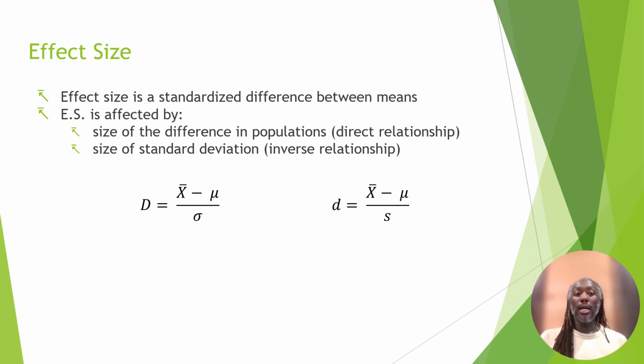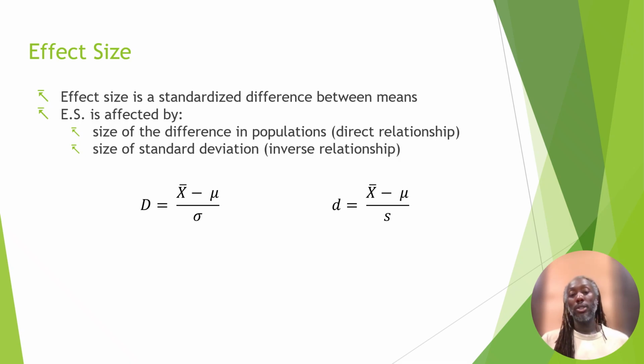The formula on the left on your screen is a calculation of effect size if we were using a z-test. Now, a z-test is an appropriate test if we know the population mean and the population standard deviation, and we want to know if some sample belongs to that population. It's very rare that we would know the population standard deviation, and so if you don't know the population standard deviation, you could use a t-test, like what we did in this example.